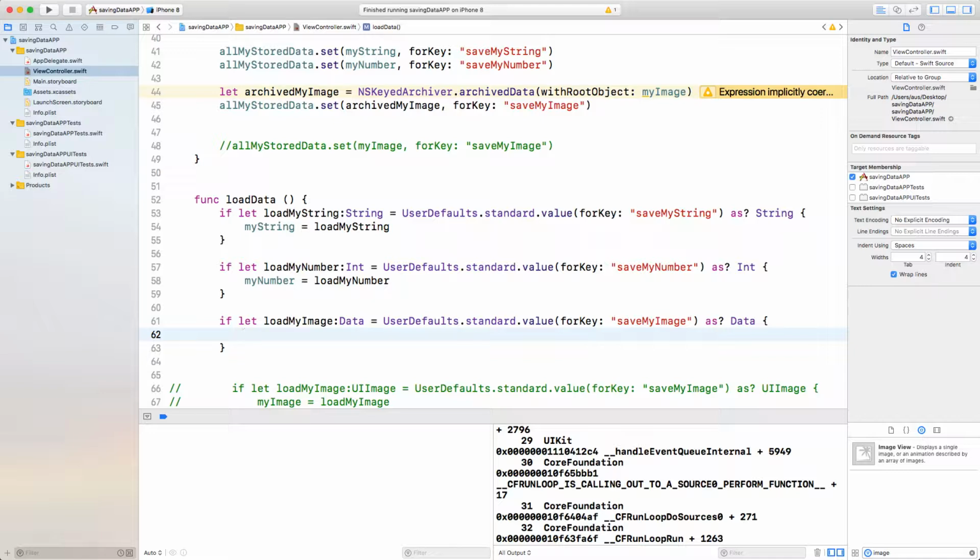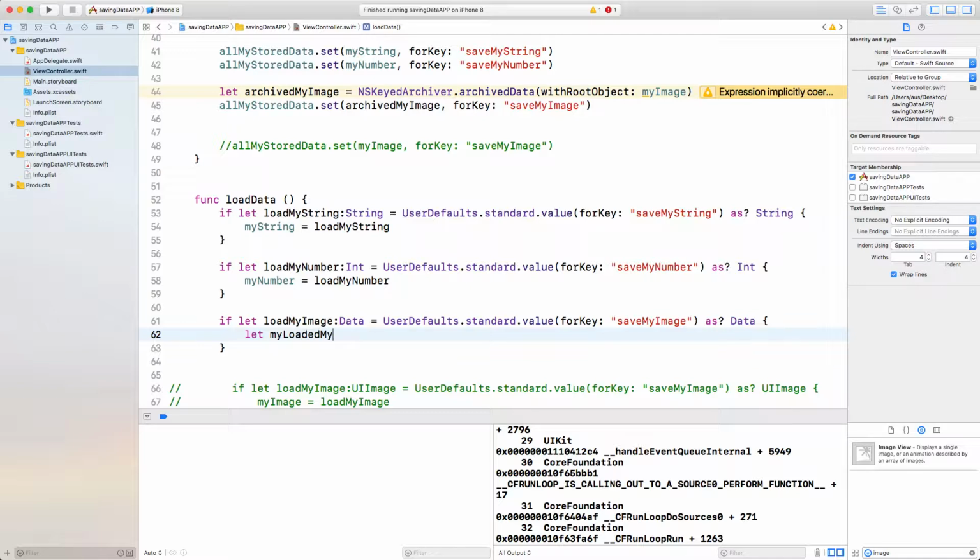And what we're gonna do now is we're gonna have to unarchive the data. So we're gonna say let, I add the word my, and then it's the name of the variable. You could name this whatever, but this is just what I do.